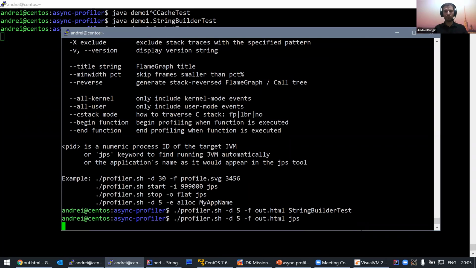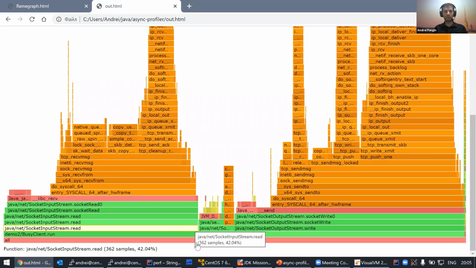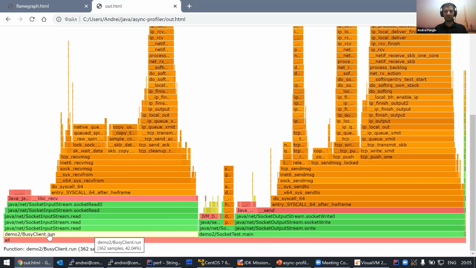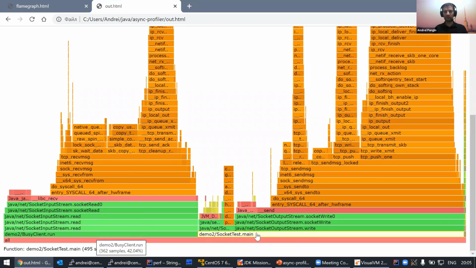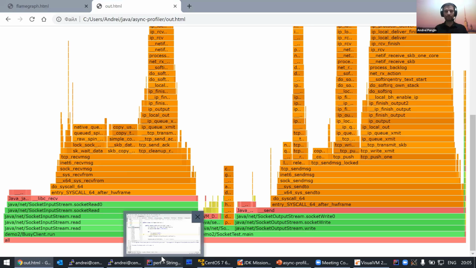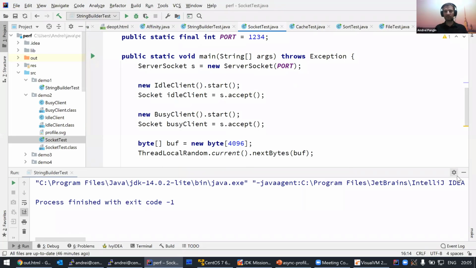So from now on, I will use jps as a shortcut. As for our busy and idle clients, we see no idle client here, but there is a busy client and the reader, and the main method, the writer. I will post the complete code for my examples later on.